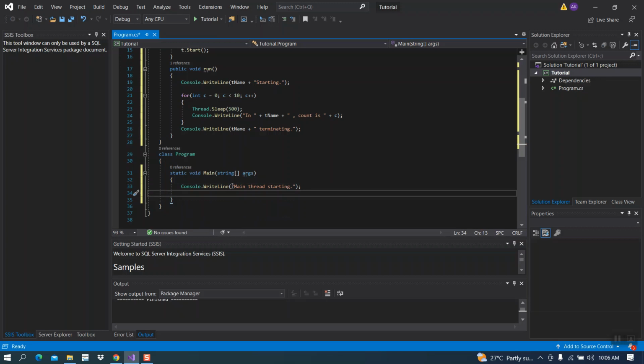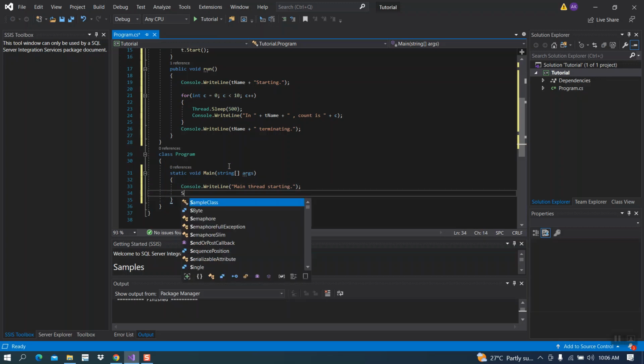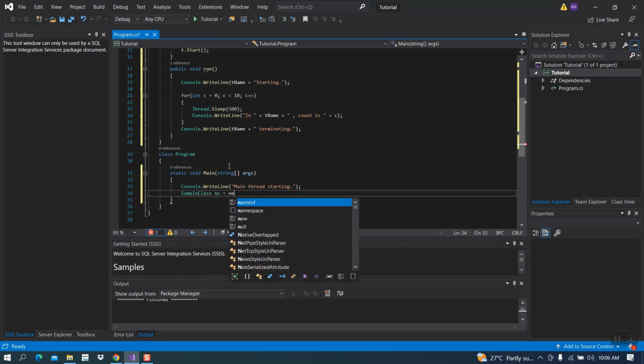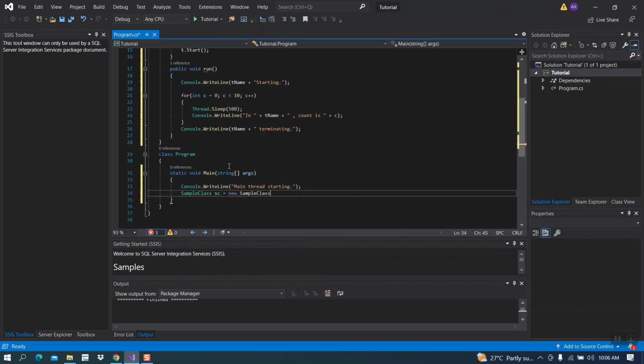I will create an object of our SampleClass. SampleClass object sc equal new SampleClass, and the parameter will be child1.